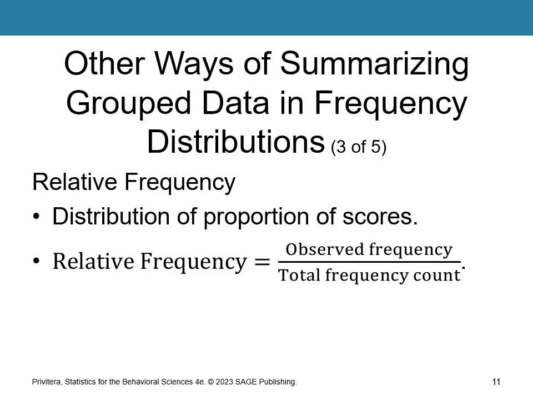To convert relative frequencies to relative percentages, simply multiply each relative frequency by 100. Both summary displays convey the same information, just in different formats. The sum of all relative frequencies equals 1.00, and the sum of all relative percentages equals 100%.